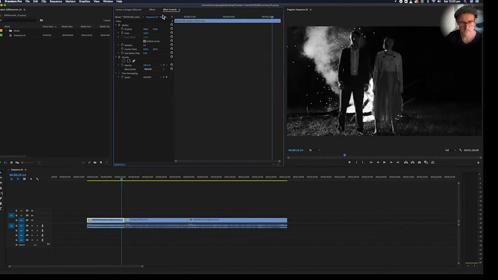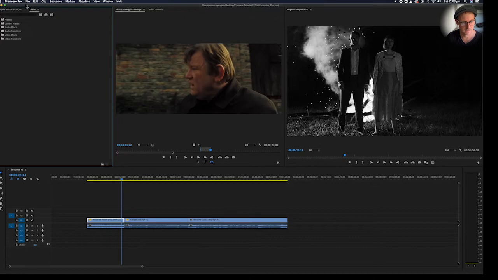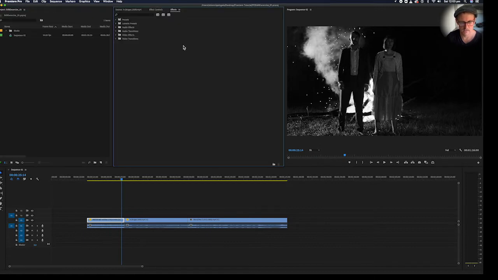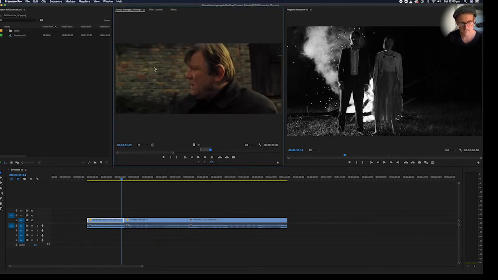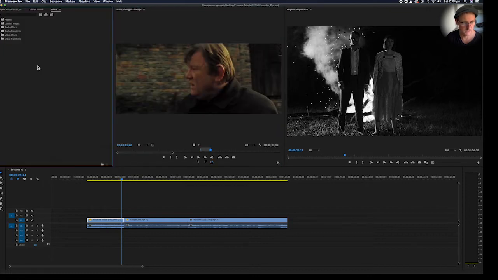Actually, before we do that, as you know, in all Adobe software, you can move things around. I could grab that effects and put it here. So make sure you're familiar with how you can move things around. I like to keep my project here, my source monitor here, the monitor by which I browse my source media, and my program monitor over here. That's how most editors work. And I like to keep my effects controls and effects over here, but you can keep them over here if you'd rather. You can put them in there.